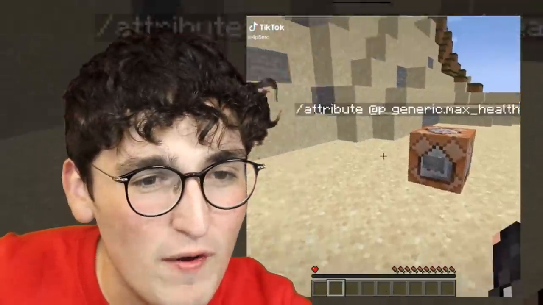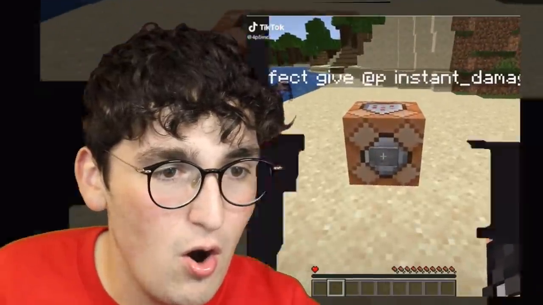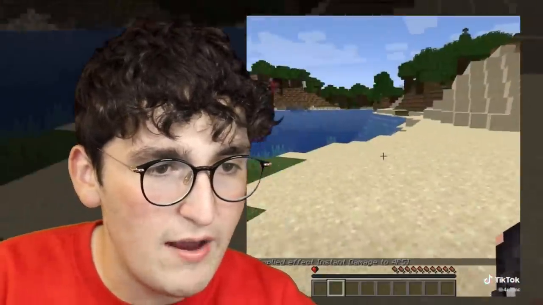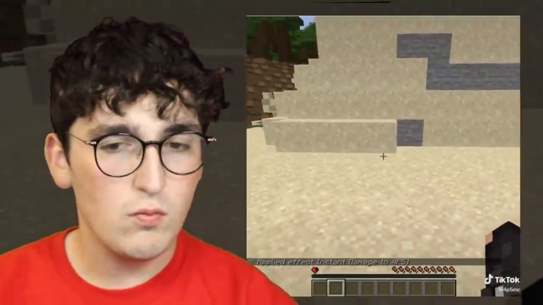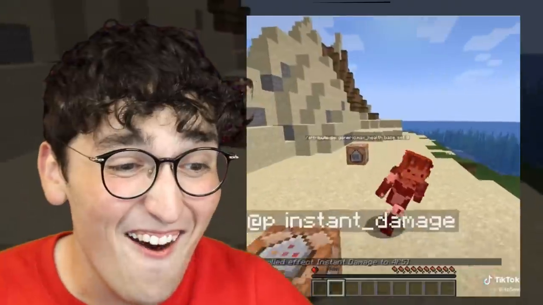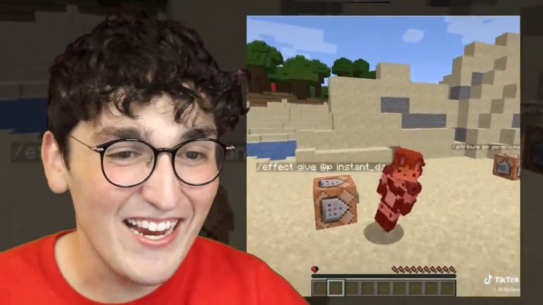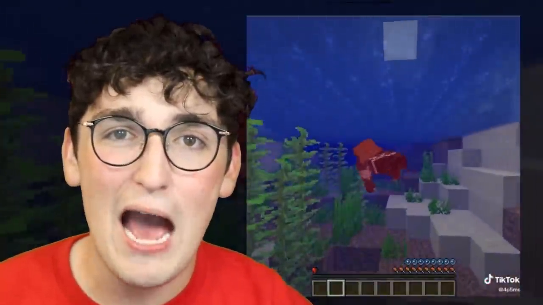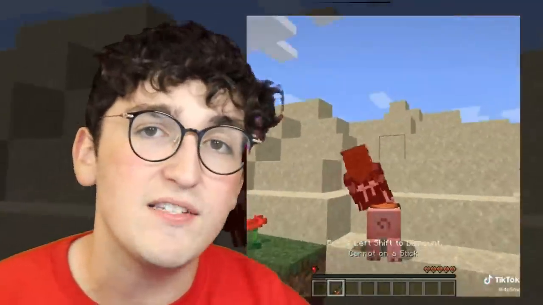Okay, here's an interesting one that involves command blocks. Half a heart. Oh, wait, what? The player is hurt, but wait, the player's dead, but... you're still alive, though, dude. But after clicking respawn, they won't be teleported. Yo, what? That's sick. Oh my gosh, that's actually so cool. This is purely cosmetic.